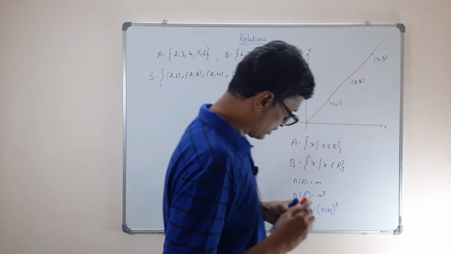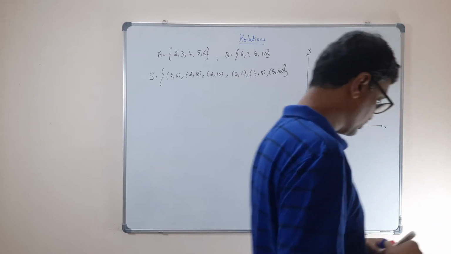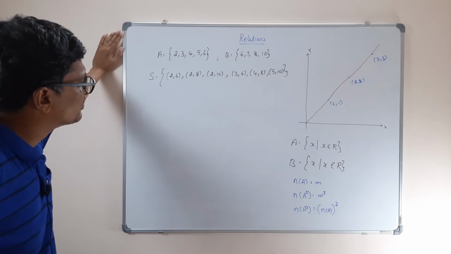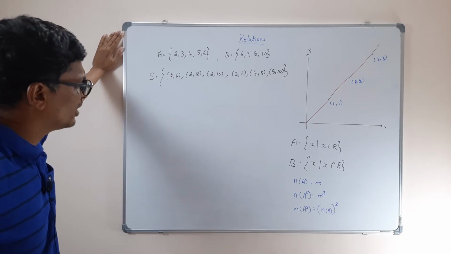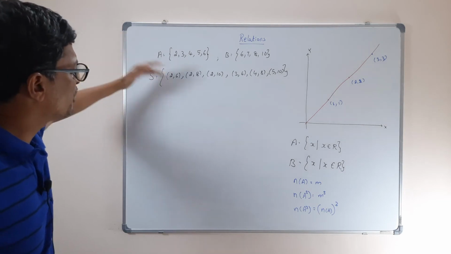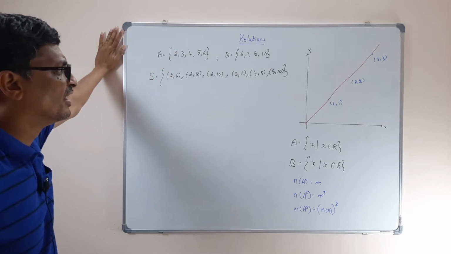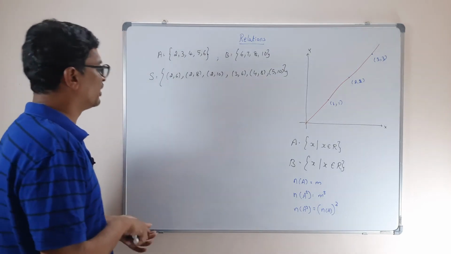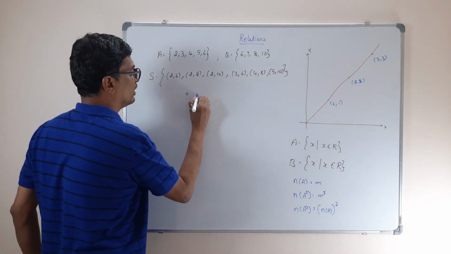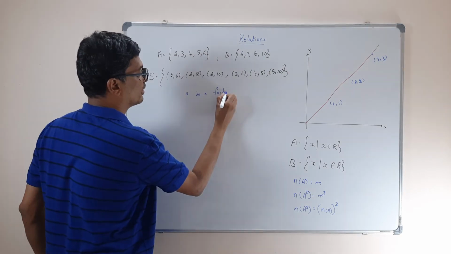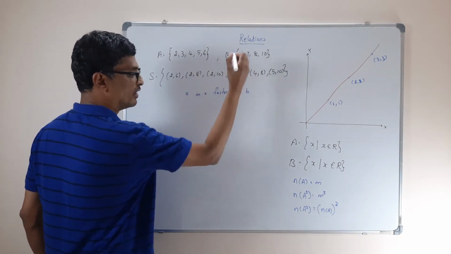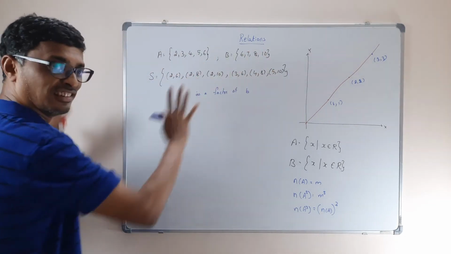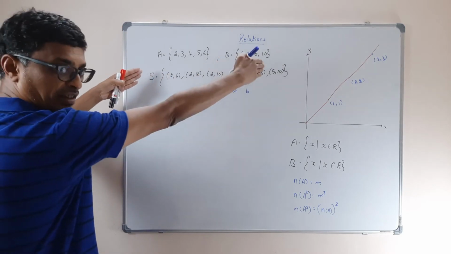Can you tell me what is the relation? For the last three pairs you can put a equal to 2b, simple, we got that, of course. Tell me from here also. The relation I have written is: a is a factor of b. So I created a relation, and this is the pair set from the relation.